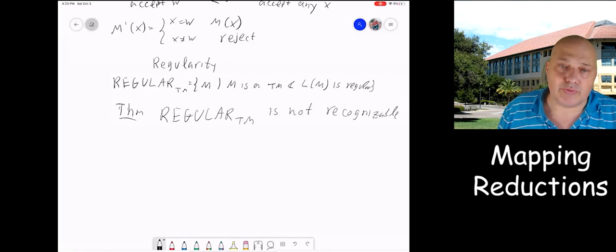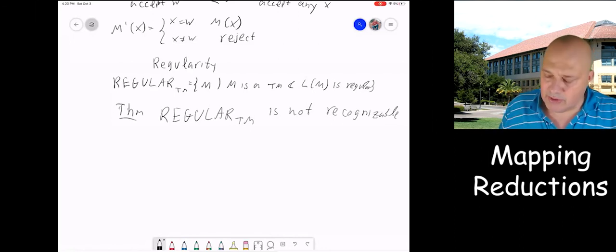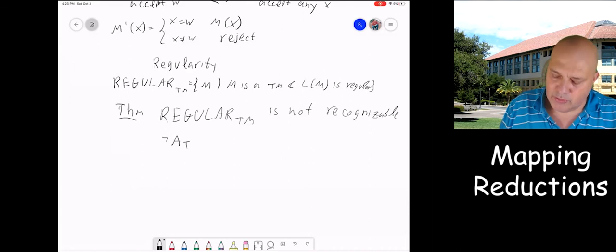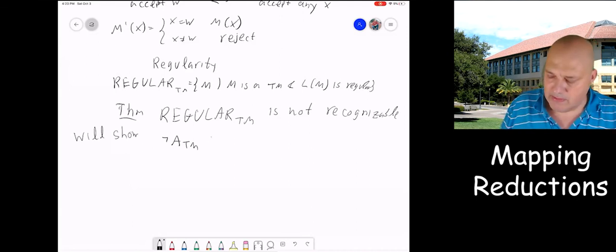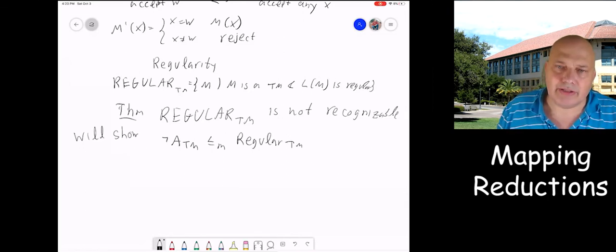We could reduce, for example, empty to regular TM, but the way we'll do it is reduce not ATM. So we will show that not ATM is Turing reducible to regular TM. This is not a bad place to pause and to try to think about the reduction yourself, following what we did before.